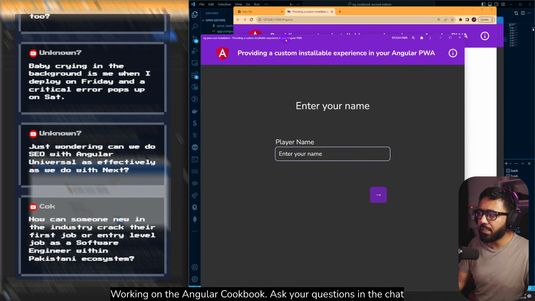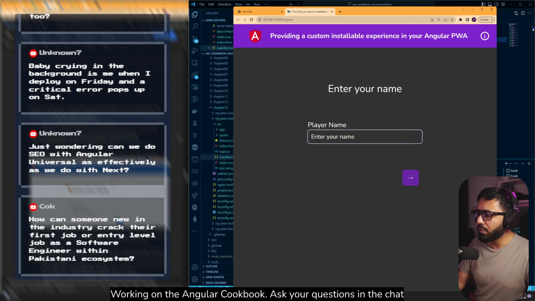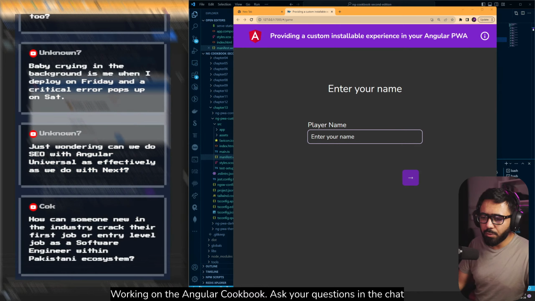All right, now you can see that the color matches the other one. So we're super cool. And now we want to uninstall this. I'm going to uninstall the PWA, clear the data, and now we're going to start working on the other side of it. Refresh. Cool. So now what I want to do is I'm just going to write something, and you can ask the questions in the meantime.